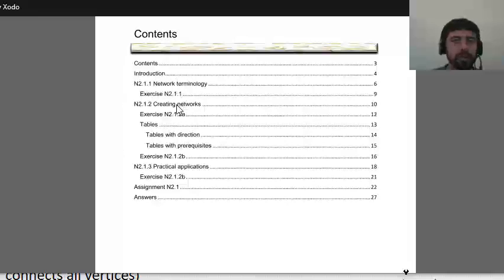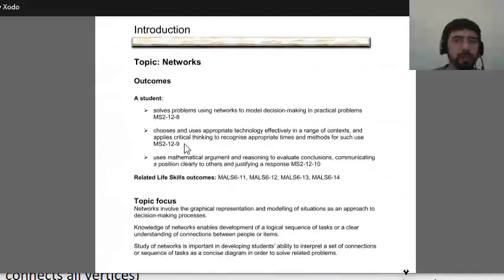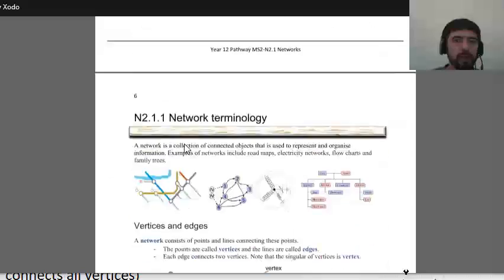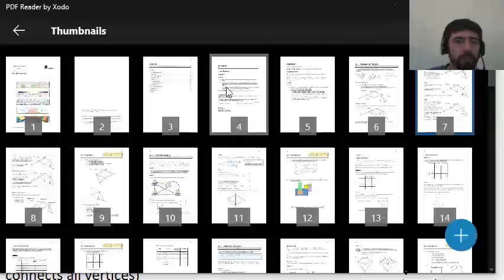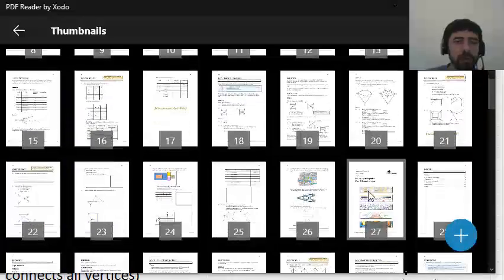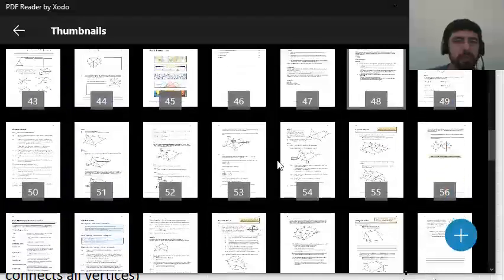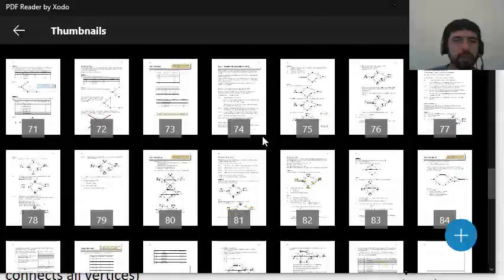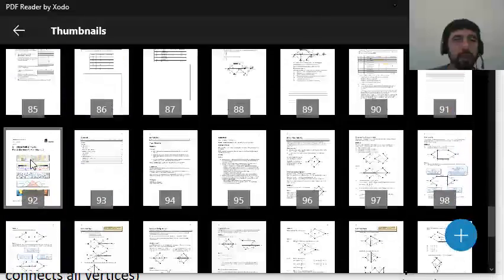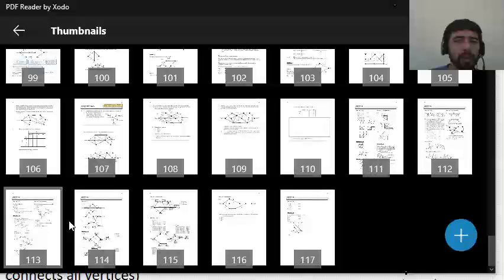What I've done is I've merged their separate units together. So this is the first chunk of things, which is good, 30 pages worth with all of the content that we need. I know these are only thumbnails and it's probably very small, but this is the first chunk and it goes through for 20-something pages. And then we've got the next chunk, the next one after that, the fourth one and a fifth one. Now, some of these are quite short, and the activities that they put in there are fairly short. I have included all of the answers at the back. But yeah, these activities are a bit shorter.